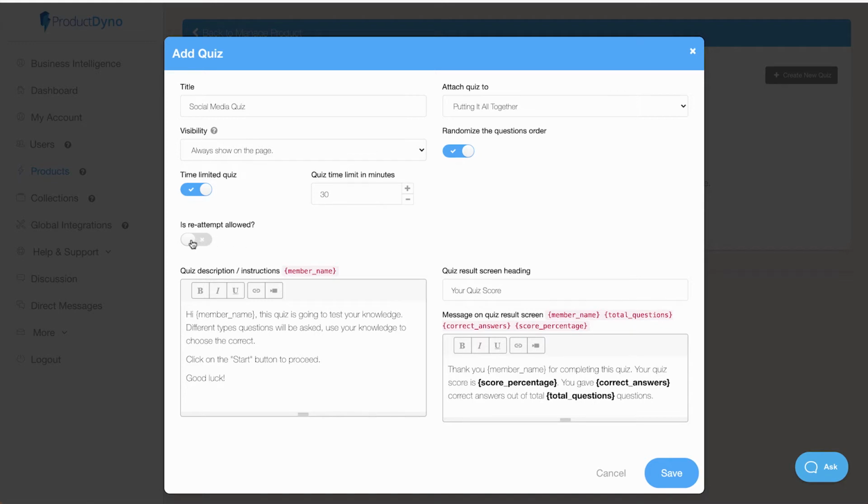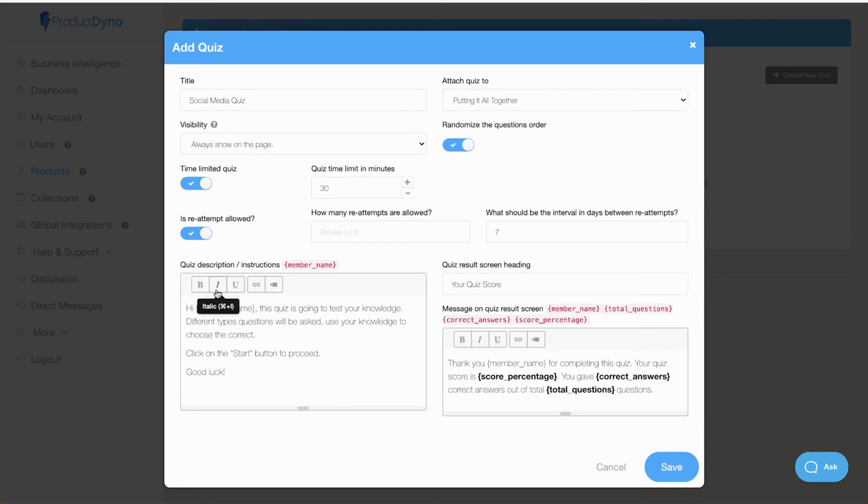Then, we have the reattempts allowed option. So, it depends upon you. If you want your students to reattempt the quiz, then you can enable this option. Then you have how many reattempts are allowed option. If you leave the input as blank, it means they can reattempt the quiz as many times as they want. Then we have the option to set the interval between reattempts. You can set this in how many number of days you want. So if I want my students that they cannot reattempt the quiz before a week, so I will type 7 here, which means a week or 7 days.